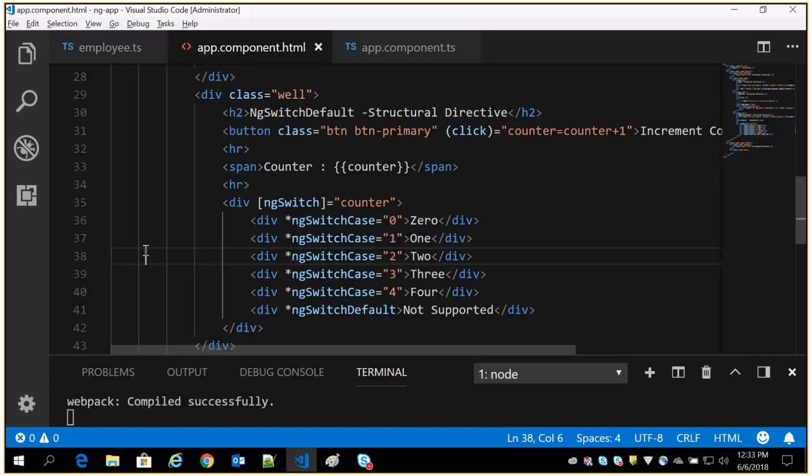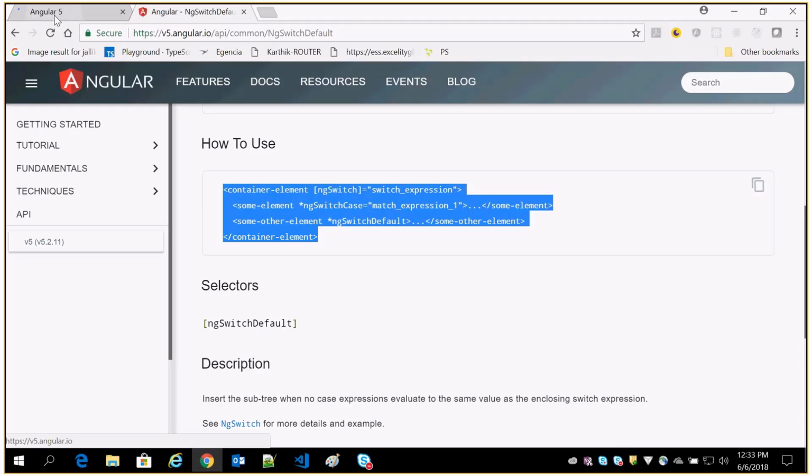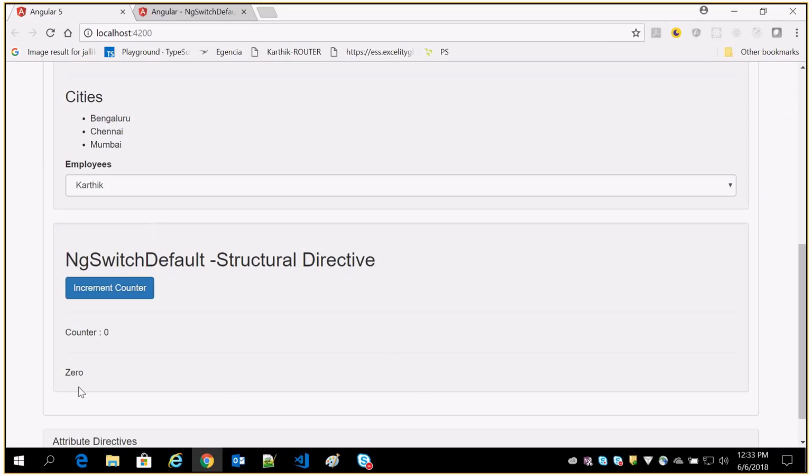So save this. So based on the counter value, it's just going to inject it and remove it. Look at this. So it's 0, so it's printing 0. Click, so it says 1, 2, 3, 4, then not supported. So with this, the structural directives come to an end.